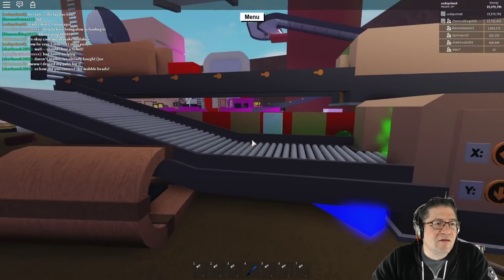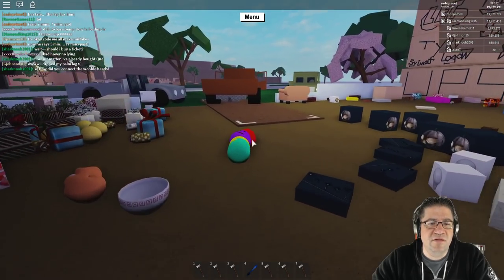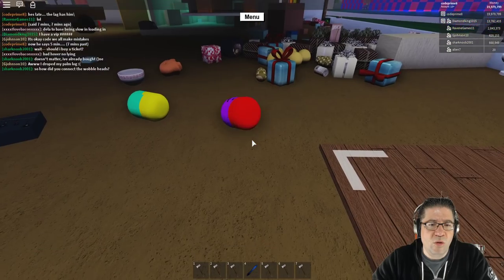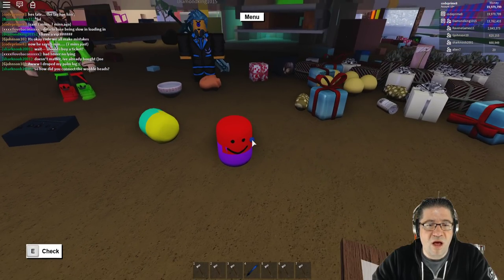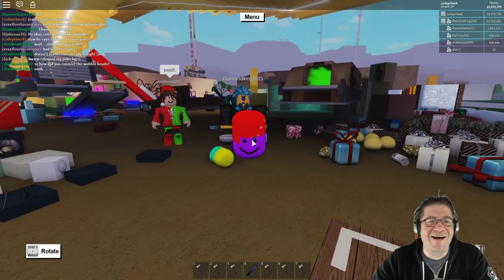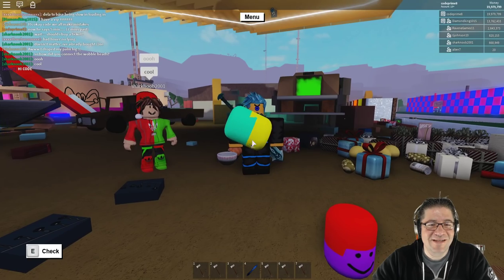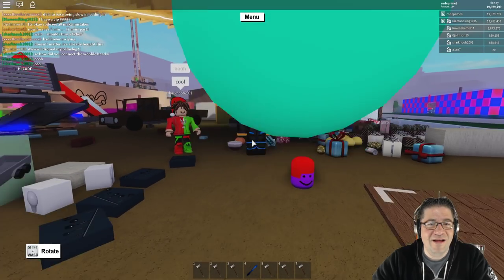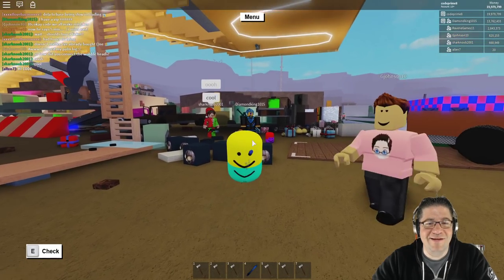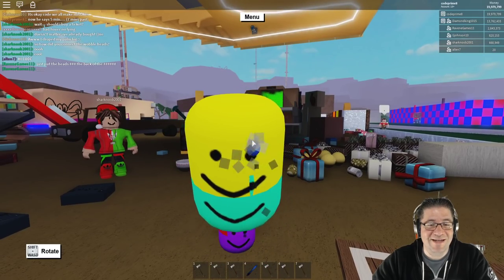How did you connect the wobbly heads? You just slap them on there. I think it's due to the... Whoa. What in the world? What? Oh, that is cool. Whoa. Okay, I didn't realize that. That is funny.